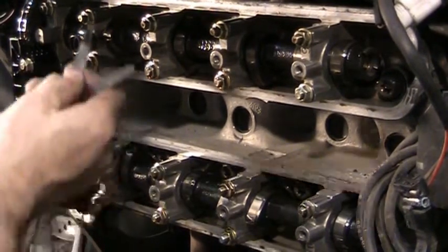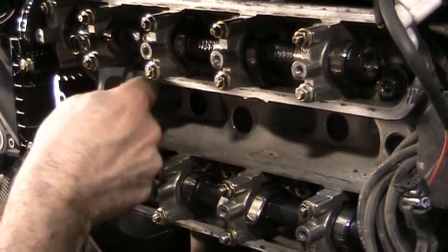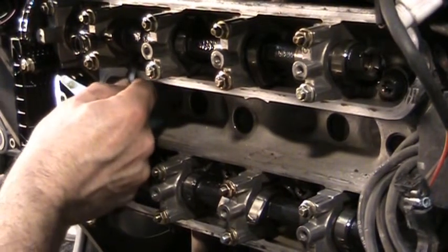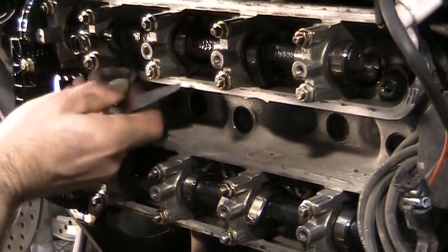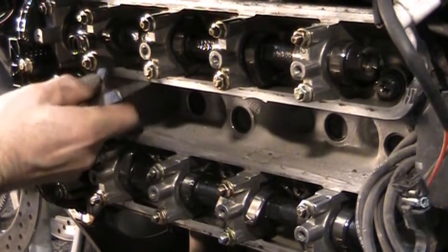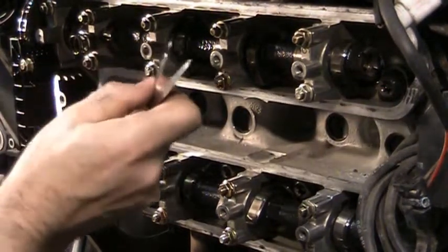If it slips in really easy, then you try to slip in your 0.20, and if you cannot get it in there, which I can't on this one because I feel just slight resistance, my guess is it's probably about a 0.16 or so, somewhere in there. They're exactly correct on this one. And that's all there is to checking these. So we'll go down the line and check each one.